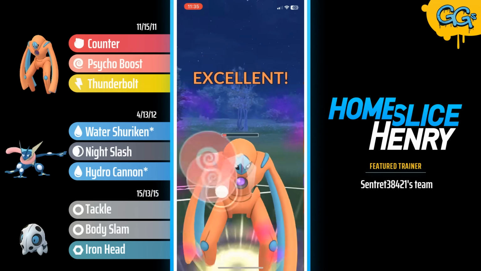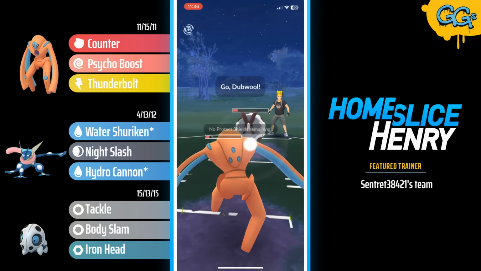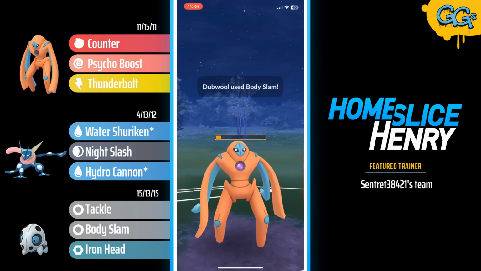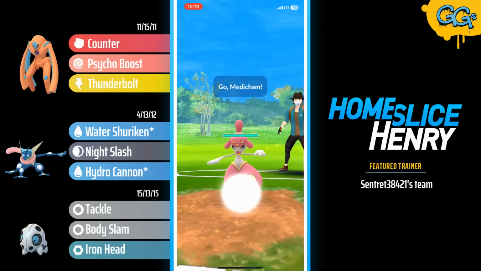And now it's all up to the Deoxys. Deoxys firing off the Psycho Boost, but the unfortunate thing here is the Dubwool is still lurking in the back, and it's saved energy. Back in comes the Dubwool. Dubwool Body Slam takes down Deoxys, and that's game over.